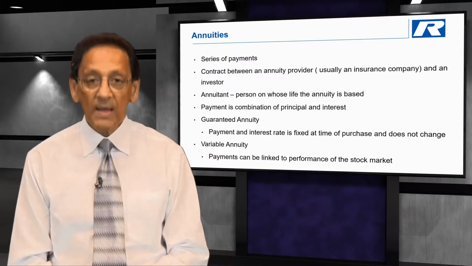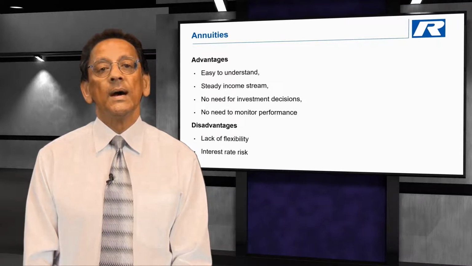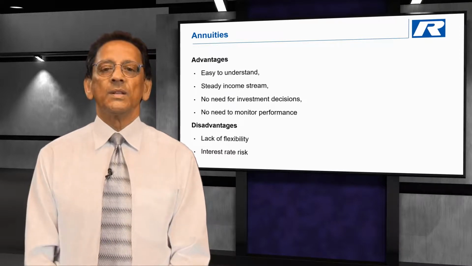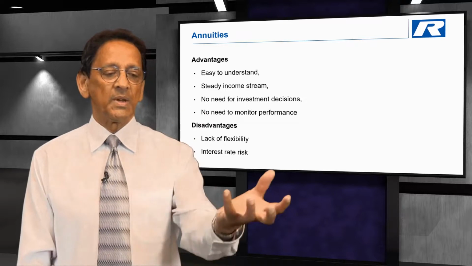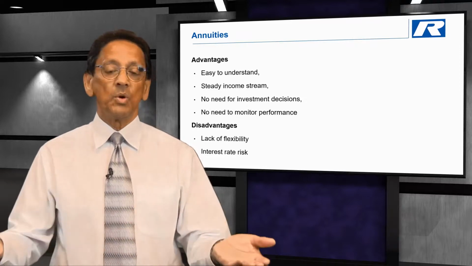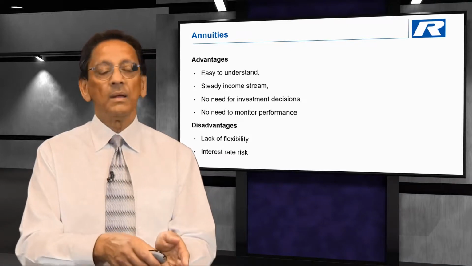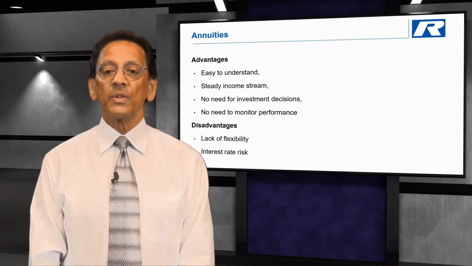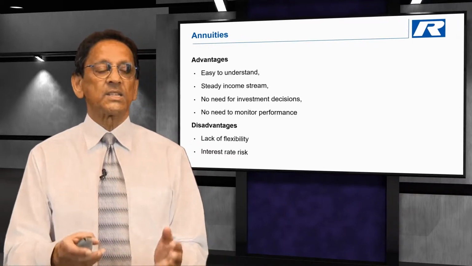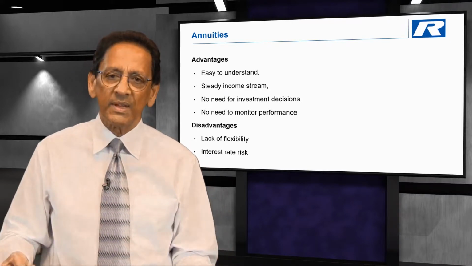Now, one of the advantages of an annuity is that it's pretty simple to understand. For the average person, we say, give me a chunk of money and I'm going to pay you so much a month. Pretty easy to understand. You don't have to make any more investment decisions. You're locked in at that point in time, and you're going to get this steady stream of income for the rest of your life. A lot of people who are retiring want to make sure that there's at least a certain number of dollars coming in each month to cover grocery bills, hydro, and whatever living expenses are.